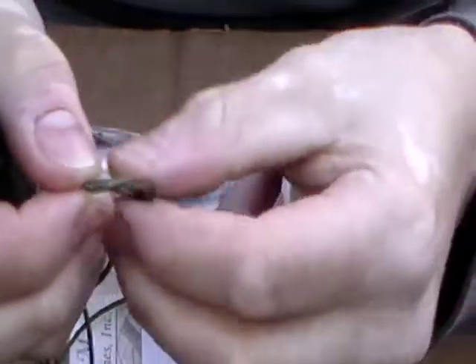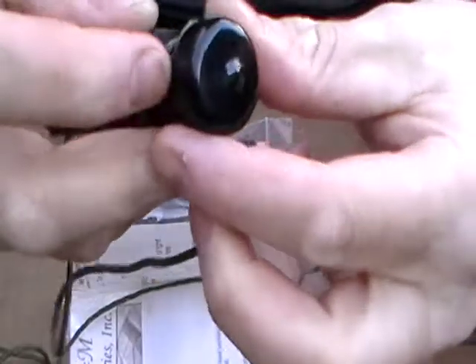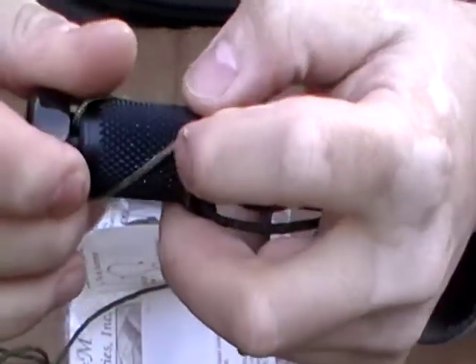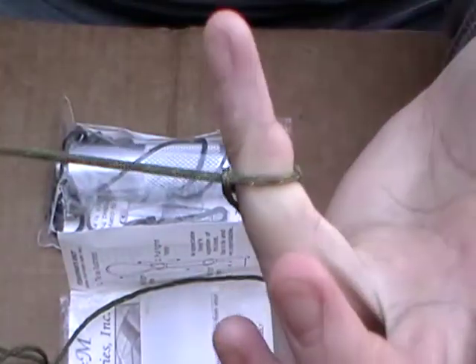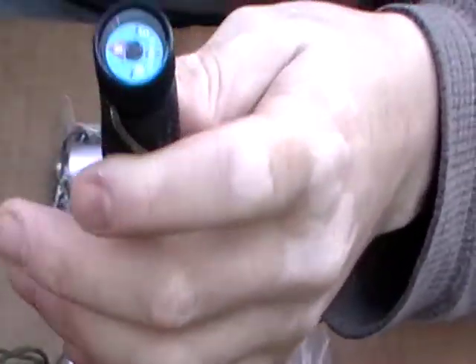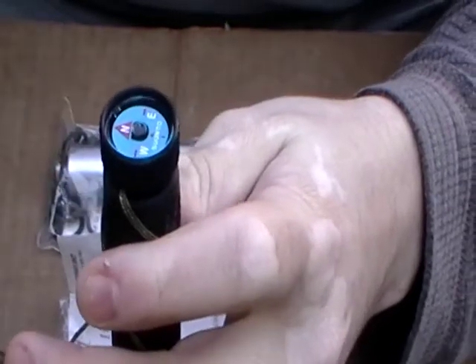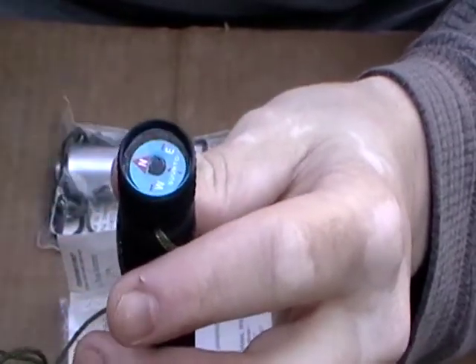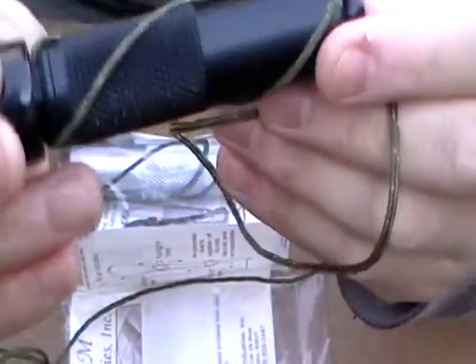There's plenty of lanyard space — the loop is tied so it will fit right over the match case, and you can do a girth hitch or lark's head around your belt so it's dummy-corded to you and won't fall out of your pocket. There's a vinyl cap over the compass to help protect it — excellent idea. The Suunto button compass is a very good piece of equipment; Suunto makes excellent compasses. I'm really really impressed and happy I got this.